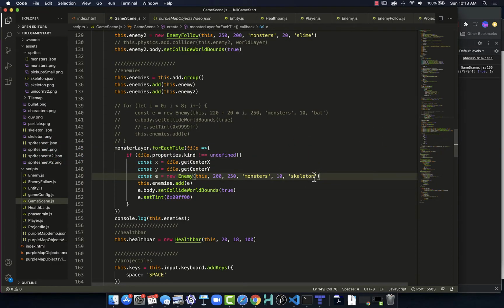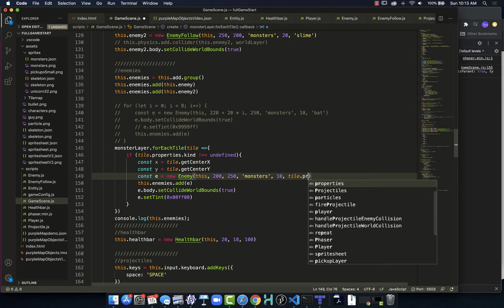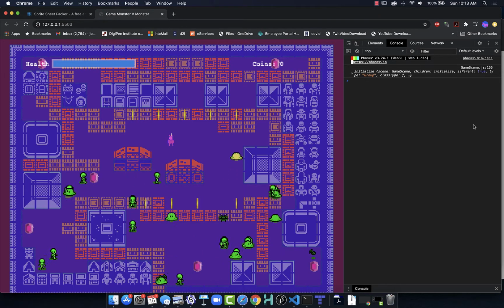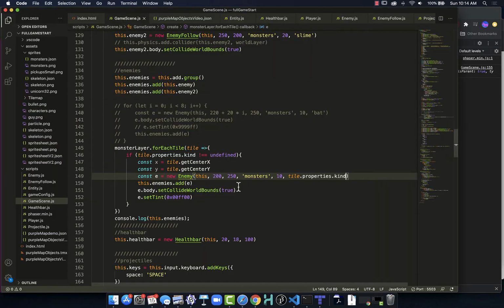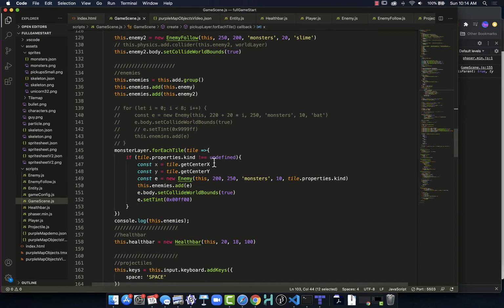So we know that we were able to log out the property tile.properties.kind. So we knew that worked when we logged that out. And okay, get a bunch of green monsters, but they're all coming from the same spot. So when I'm looking here, trying to figure out where I am putting it. Now, let's see. So it looks the same, but wait, that's green. So look here, this isn't green. Oh, because it's a method, so we have to actually put parentheses there to call that value.